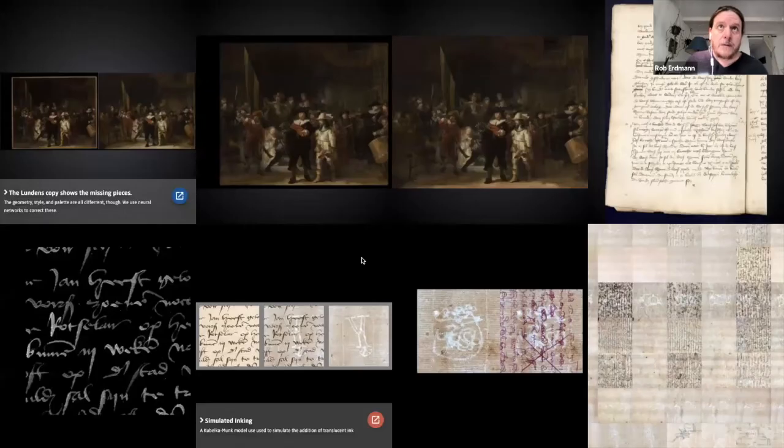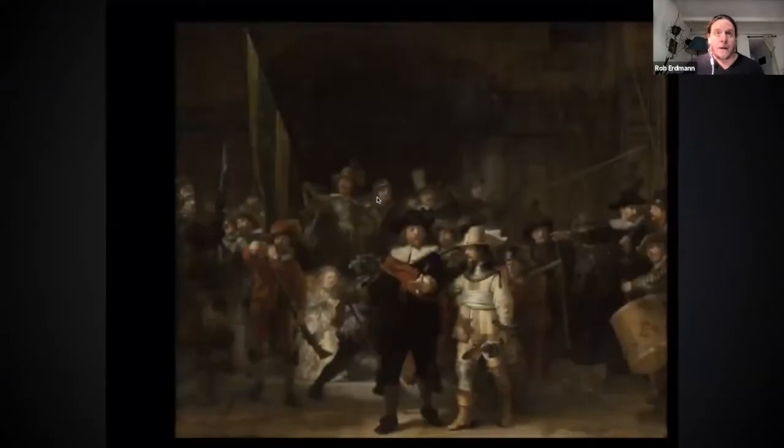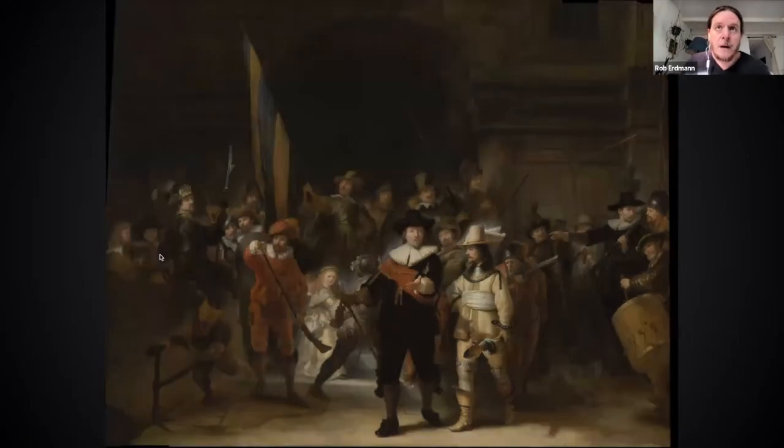that happened last summer. There was a nice New York Times article about this in the end. So to do this required a sequence of three neural networks, and I'm going to walk you through very broadly what those steps were. So here again, you see just the Night Watch, but now I've taken away the unsightly border. So everything that you see here is just original paint from Rembrandt. And you can see these large black regions around the edges here where there used to be painting, but now there isn't. So first was a neural network to perform semantic matching.